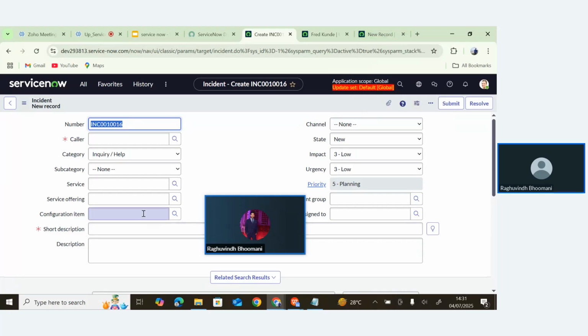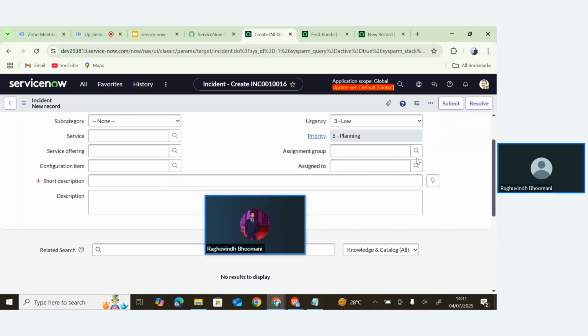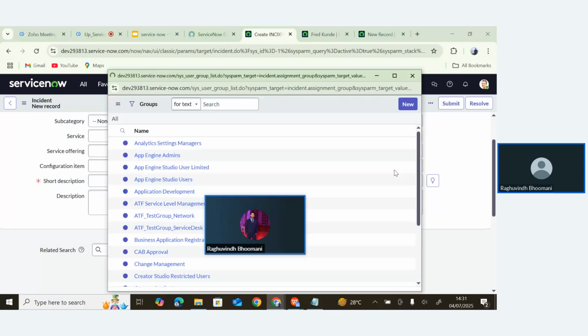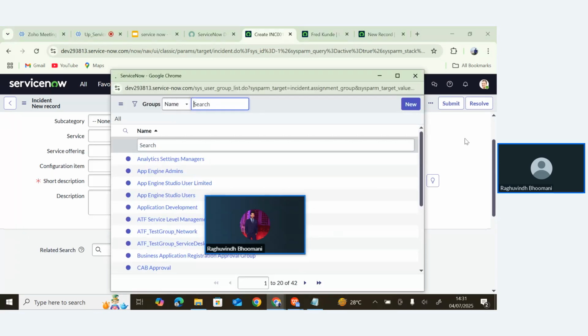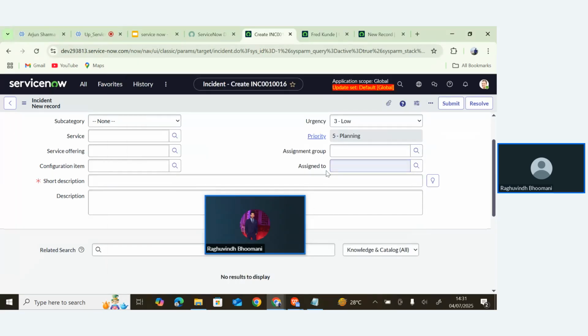So this is the incident form. You see now here. So here I'm just selecting a group. So this assigned to is a reference to which table?